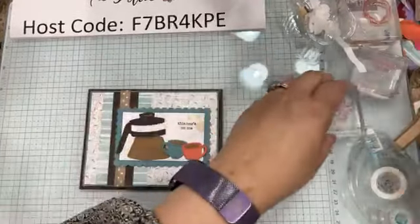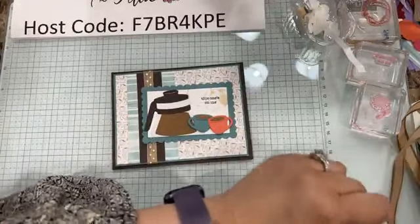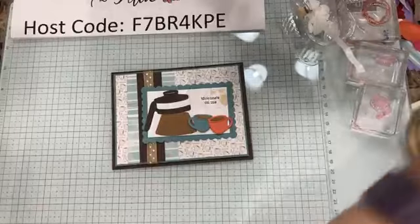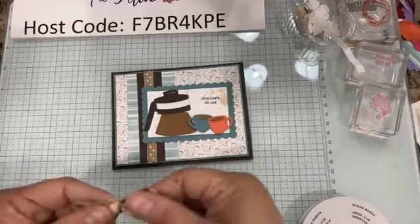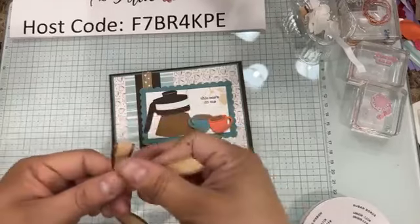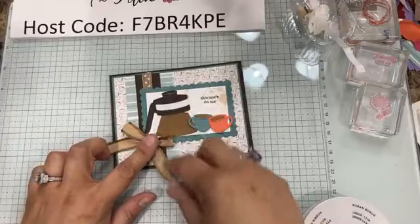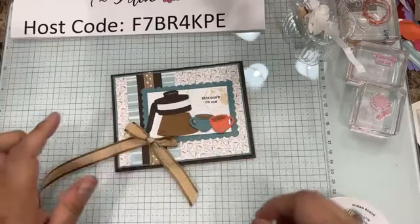Let me move this one to the side. And the bow, where is my bow? Did I not do the bow? Yes, I did. I'm like, did I not do the bow? So I can have the bow right here. Let's make it a little bit smaller. Yeah, it kind of looks nice right there.